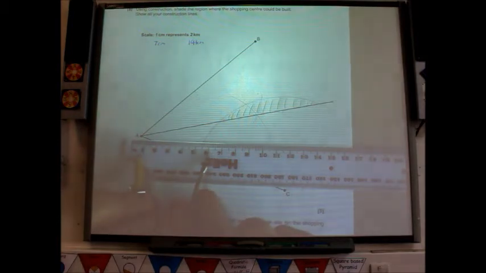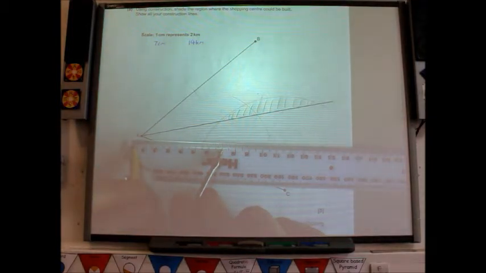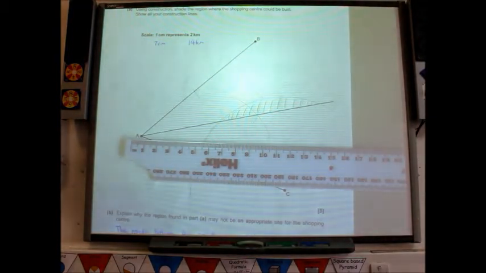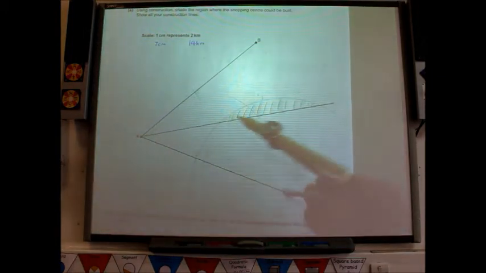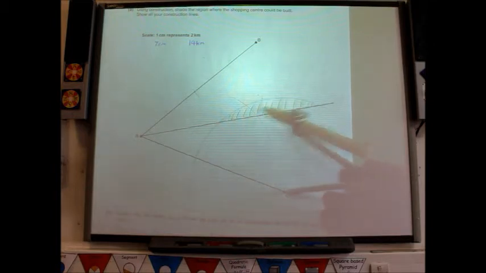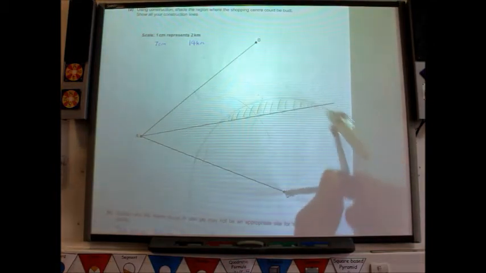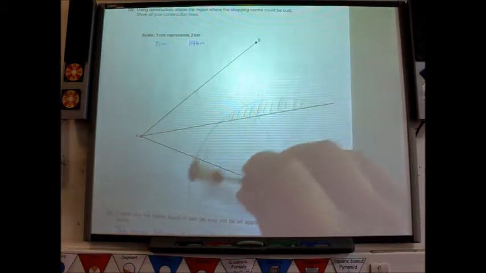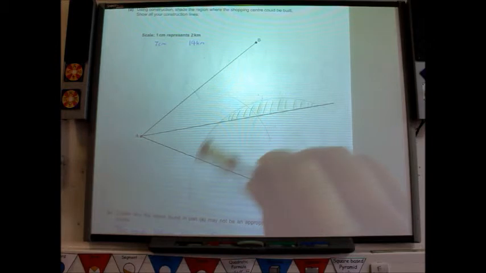So I want to do it a little bit more. There you go. That is roughly 7 centimetres. It's probably something like that. As long as you get it roughly right, you'll be okay. So you keep it that length, and then you put your point on point C, like that, and then you can see this arc I've drawn around here. So all the points on this line I'm drawing are 14 kilometers from point C.